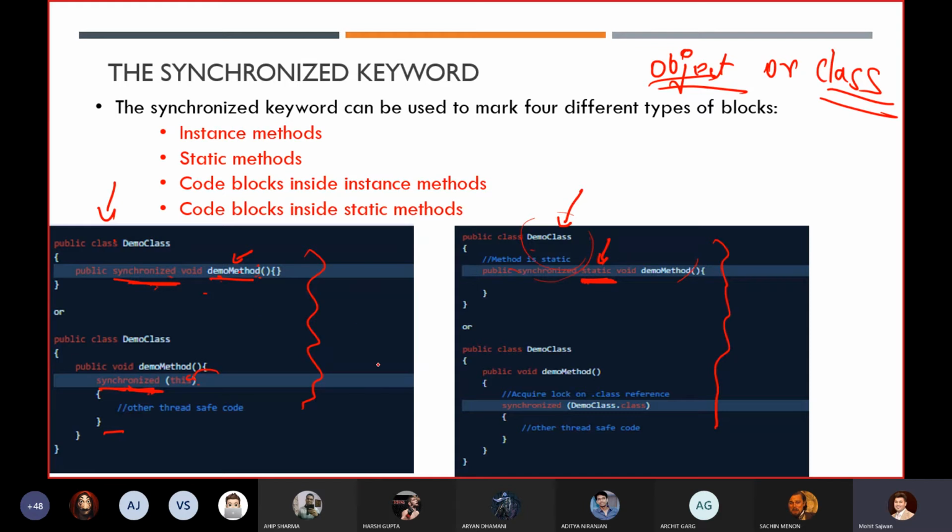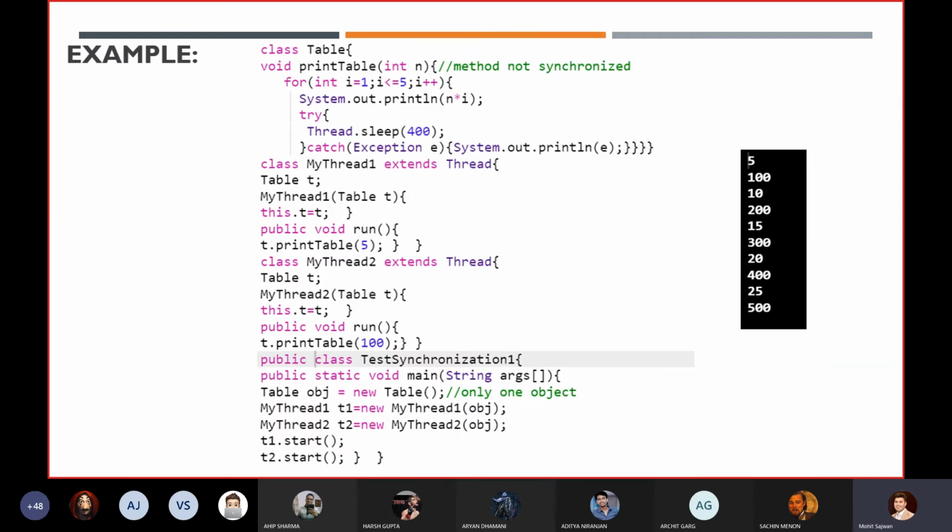Here I am locking only that particular object. So if I am creating that particular object, I am locking only that one. If you want to lock this particular class using this synchronized block, you have to write this thing: demo class dot class. So you have to write down the name of this class. And if you want to lock the object, then you have to pass the this keyword. This is a keyword we generally use to refer to the present object, the current object, right?